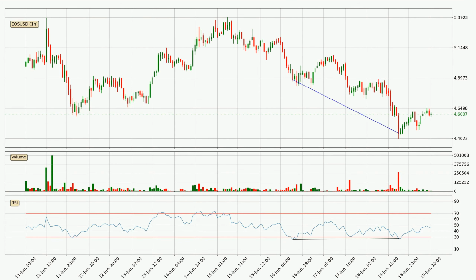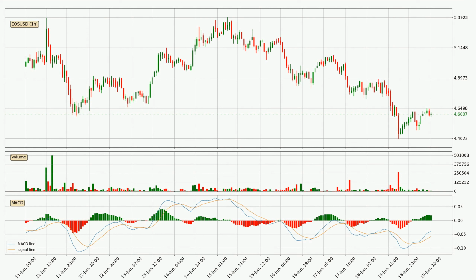On the lookout for divergences in the hourly time frame, the price has already gone up owing to the last bullish divergence. Looking at the hourly MACD, the MACD line is above the signal line, which shows that the current trend is on the upside. However, the MACD histogram shows that the momentum is currently shifting to the downside, and it could be expected that the price will consolidate, and it is better to wait and see if the MACD line will cross the signal line, which will be bearish.